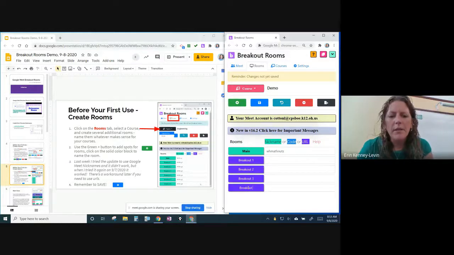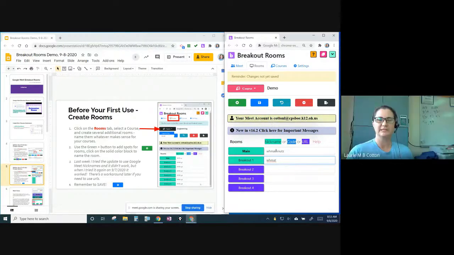Laurie, while you're doing this, do you do this ahead of time, or do you do this while your kids are there? So for your other classes, are all of these breakout rooms, Breakout 2, already saved? Okay, yep, perfect. They are already set up. I'm mostly doing this so that you can see it. And if you're trying to high speed along with me, you can do it, but you don't have to. You can set it up later.